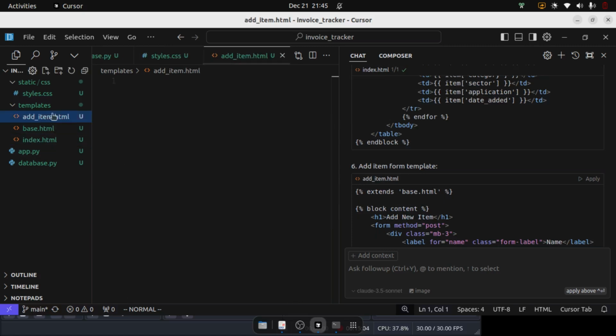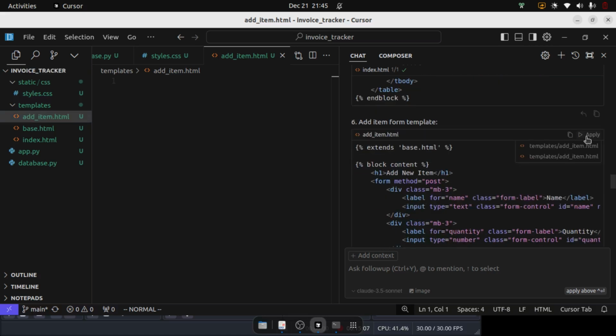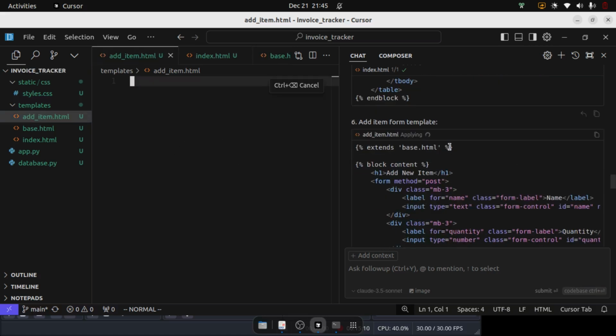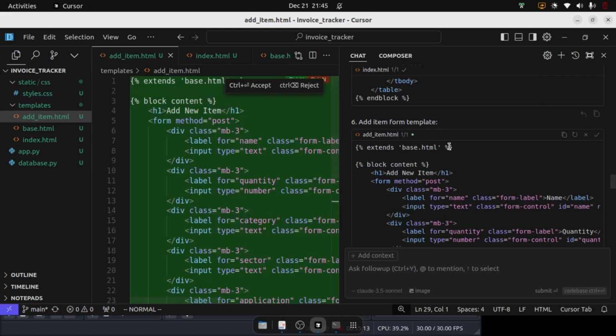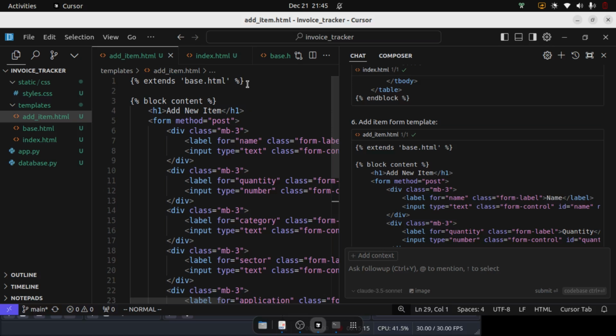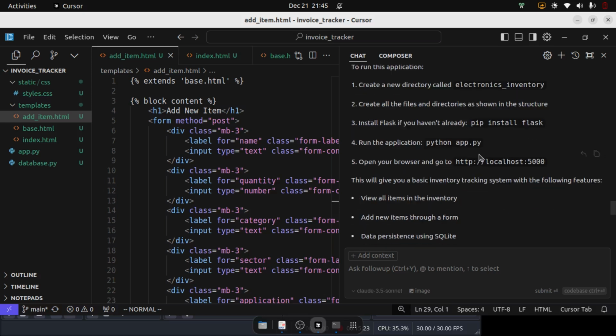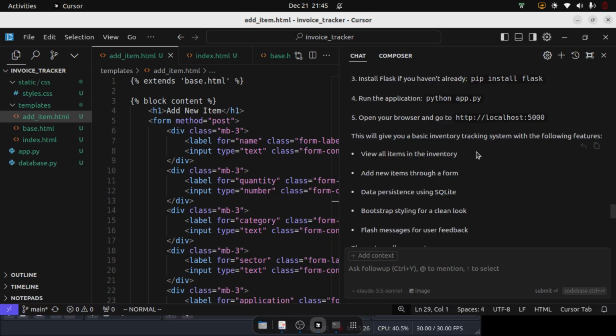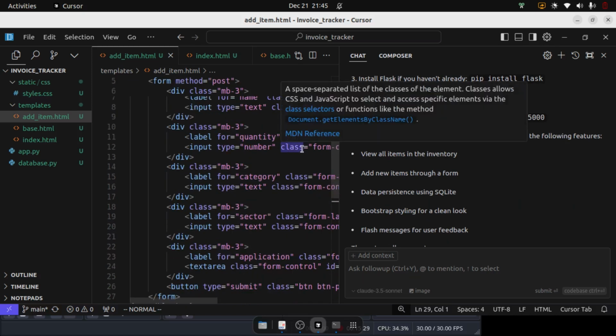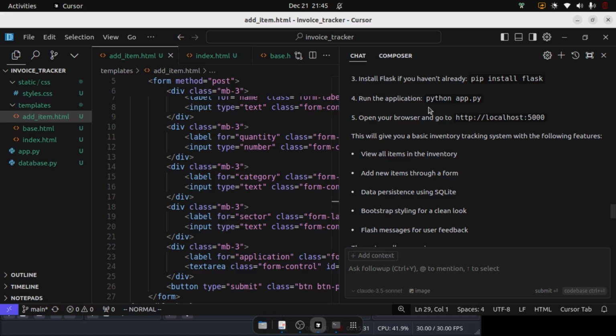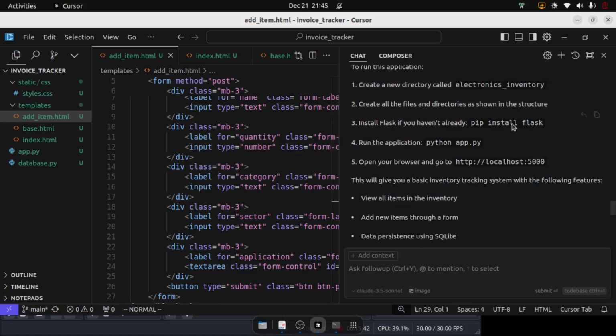So we are going to update the add item.html. So I am updating this. Right now what is happening is I'm working on new files without any data already available. But as the system and the software becomes more complex, you will start editing the files, and that's when you will need to be really careful about what is getting edited and how it is getting edited. At this moment, the entire files have been updated, all the data is available right now, the code has been updated. Next, we need to start updating these commands.